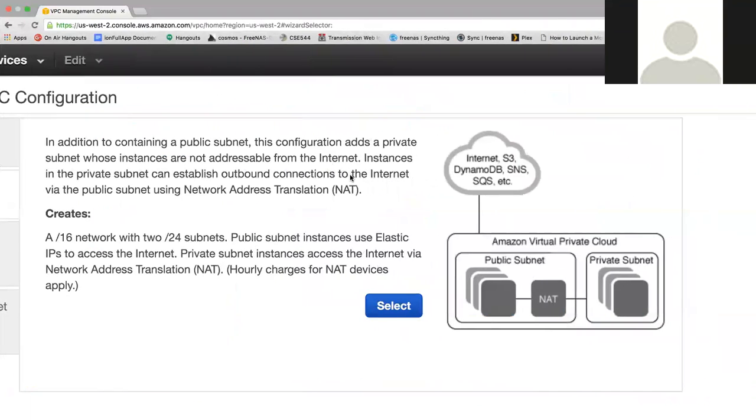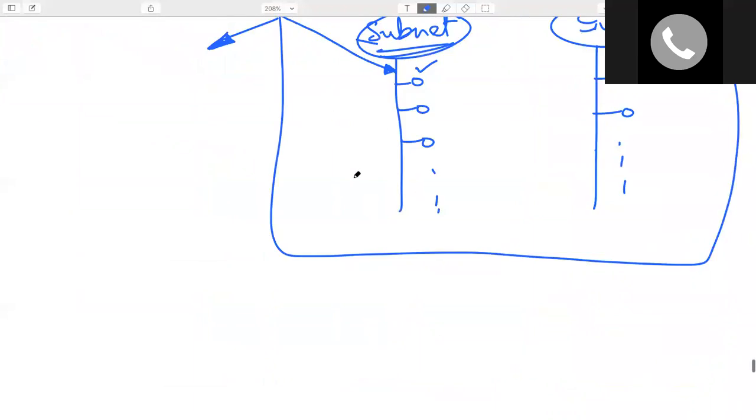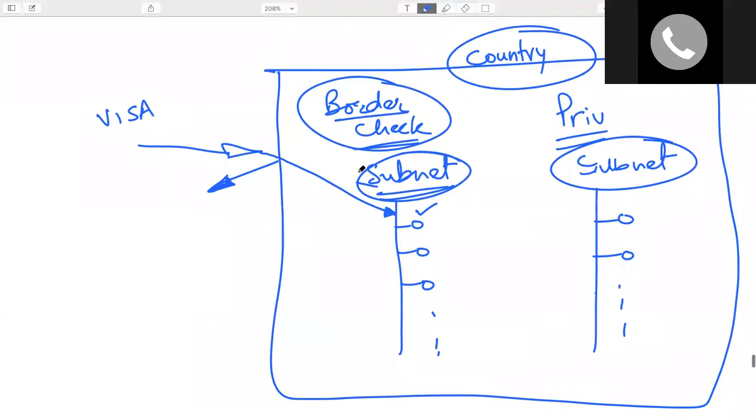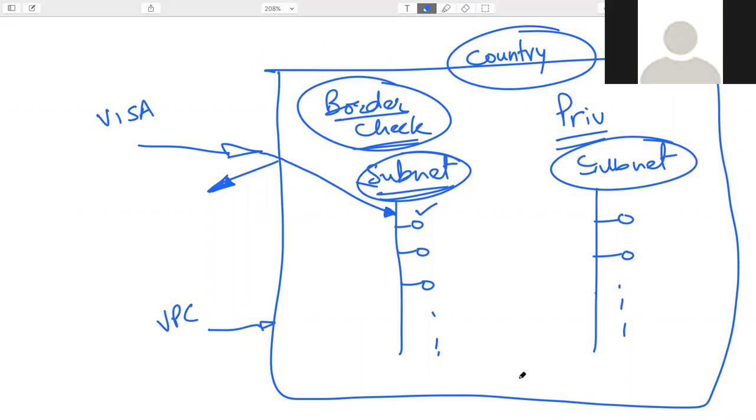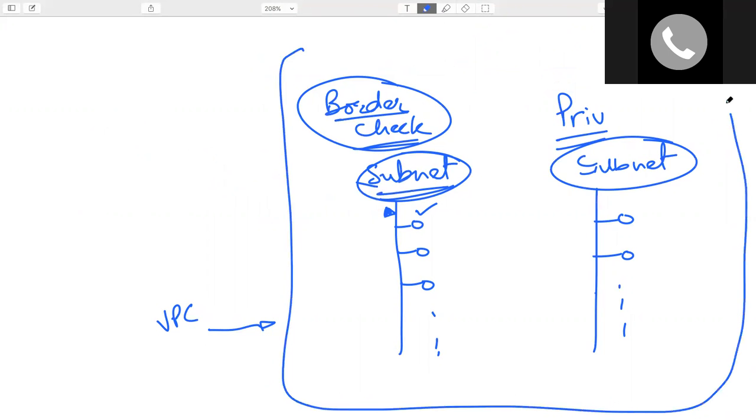The third, Christian? Yes. Sorry, I have a question. So the border check is the VPC, or like in this picture, the border check, is that the VPC boundary? So this entire thing is the VPC. Okay. So VPC will not allow outside addresses into the domain, right? Unless. So VPC is like a perimeter. Okay. Border check is a subnet.